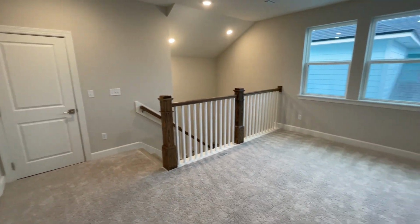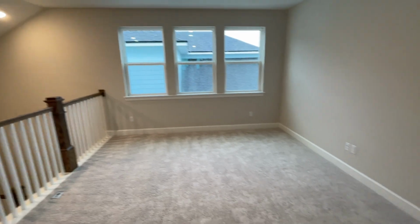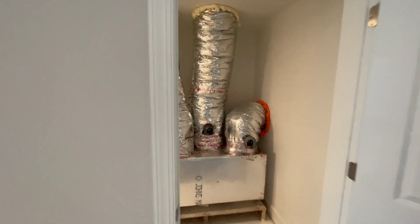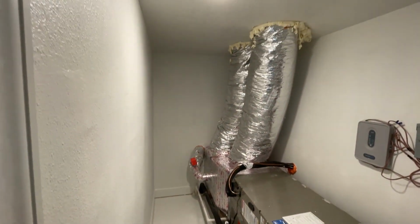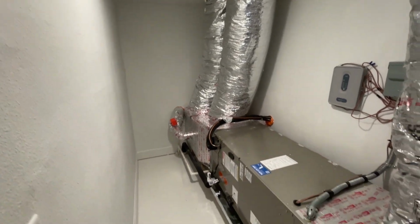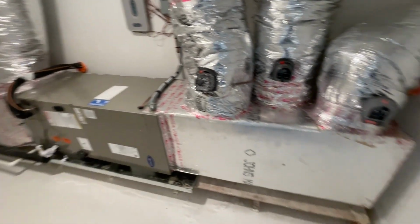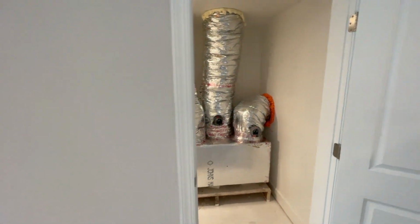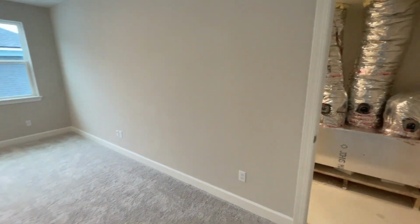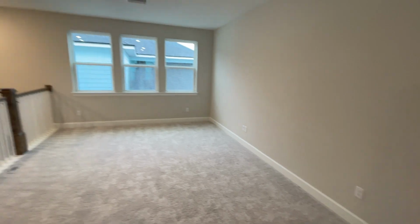And Carling, I just want to give a quick example. There's surprises around every corner. Do you mind peeking in here? So you're like, oh, why are you showing me the air handler? Well, because of the amount of storage. In my home, this is where I actually put my luggage. But you could put luggage, you could put your holiday ornaments, your Christmas tree, I mean, absolutely, whatever. There's a lot of space in that giant room.